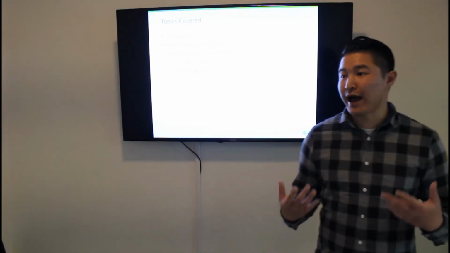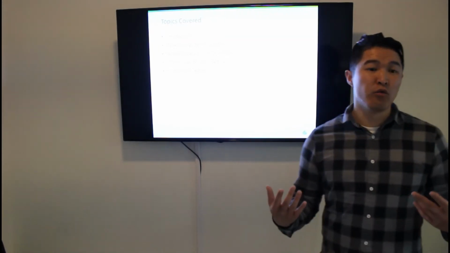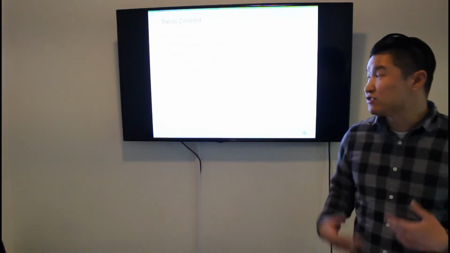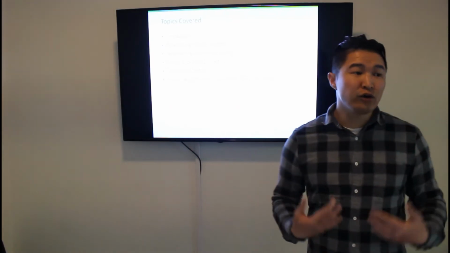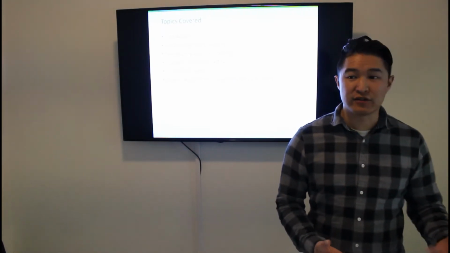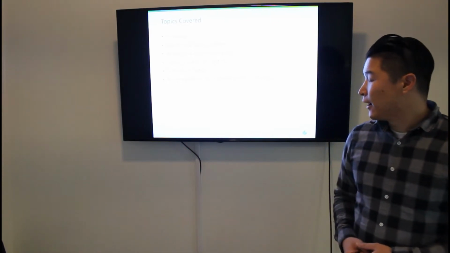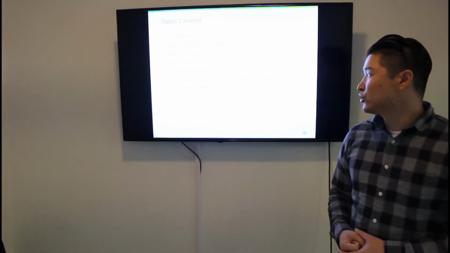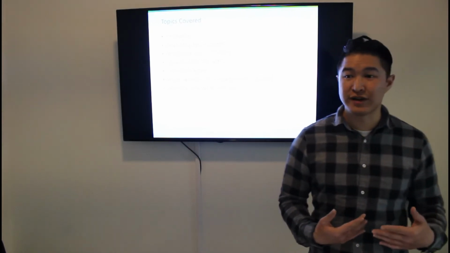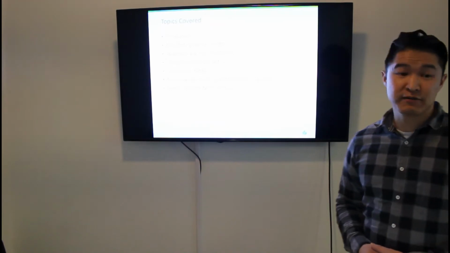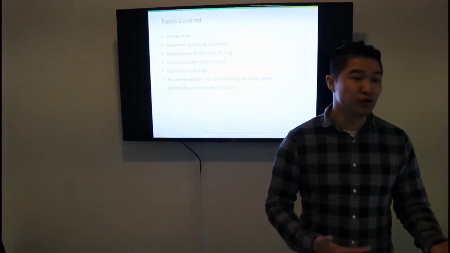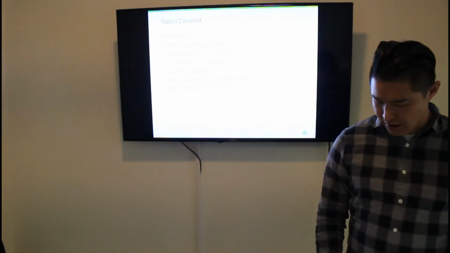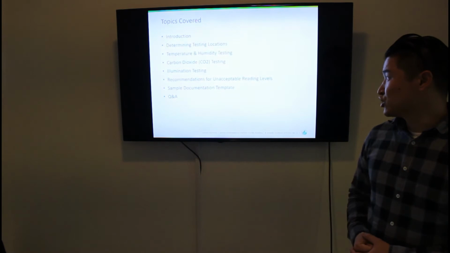Now you might be wondering what happens if I get values that are outside what we consider the acceptable range or the norm. We'll also be going over some key strategies or recommendations on how to resolve these issues if you're noticing that your readings are outside the norm, okay? And then finally, we will finish off by going over a few templates. I will show you guys a few sample templates that I actually use out in the field. The whole point is that it could give you a few ideas on how you can document your own template when you're out in the field.